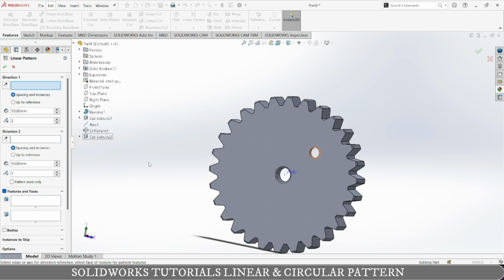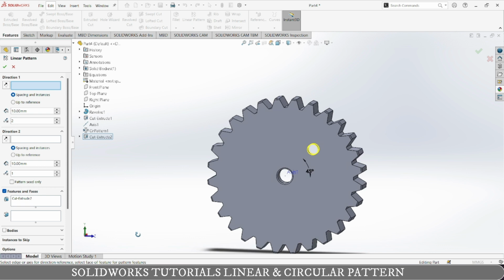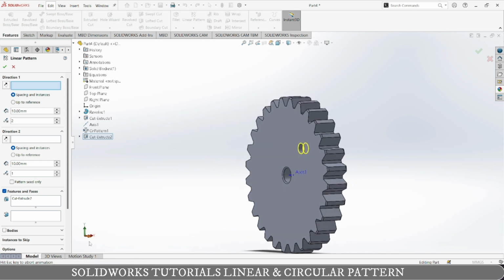I want this extrude feature and this extrude command, and in direction I would give the Z direction.